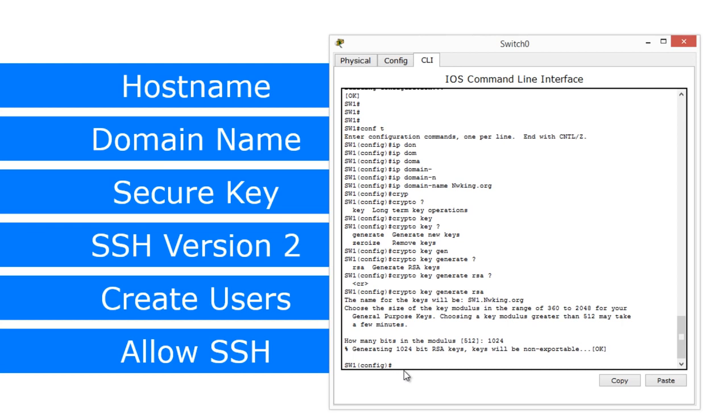Now something I want to tell you is 1024 and 512, because 1024 is double of 512, it doesn't mean that 1024 is double more powerful or more strong a key. In fact, if you add 1 bit, it doubles. If you remember our binary methods, 1 becomes 2, 2, 4, 8, 16, 32, 64. Every bit that we add, the number becomes double, right? So 8 bits will give you 256. 9 bits will give us 512, right? 10 bits would give us 1024.